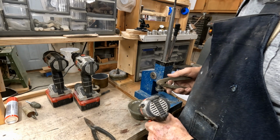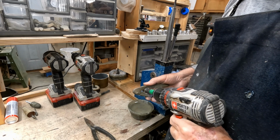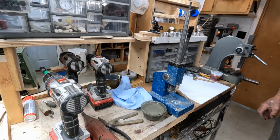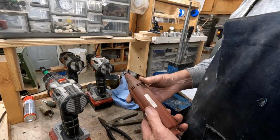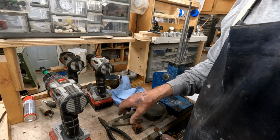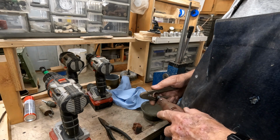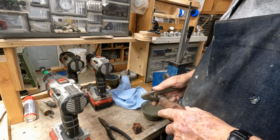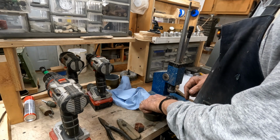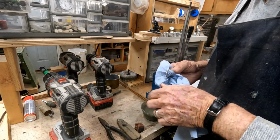Now we're going to use some 400 grit paper and water. Now we're going to use a little bit of jeweler's rouge on this thing. That silver's some pretty stuff when it's polished up. It's got a pretty color to it. I like the looks of it.